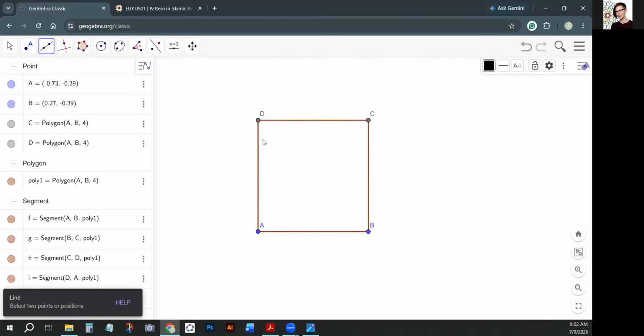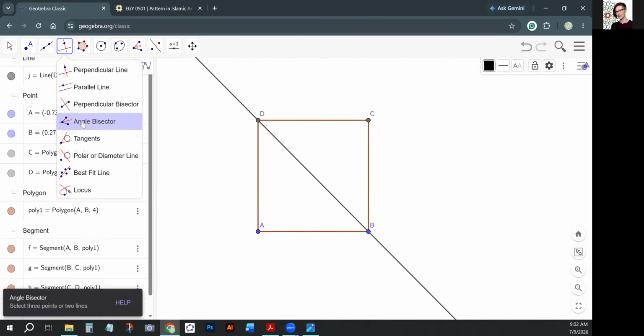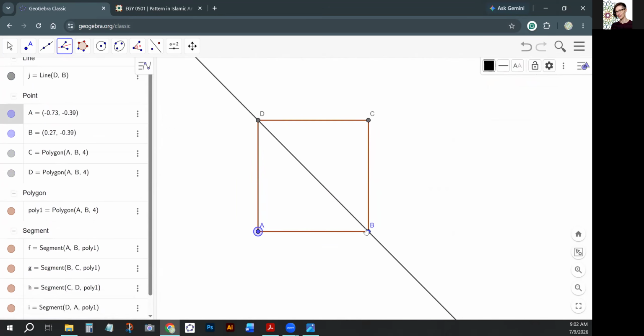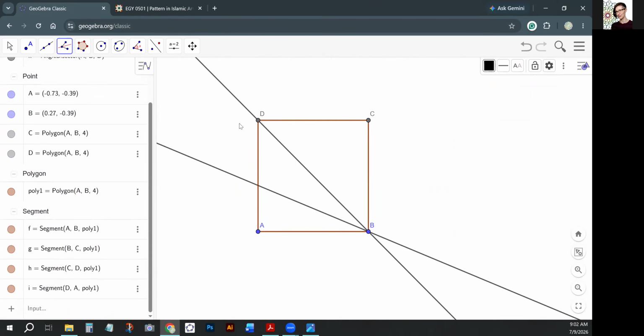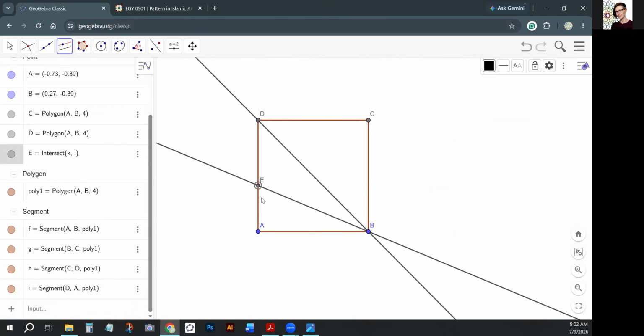Then I'm going to grab my line tool and put in line BD. Then I'm going to grab my angle bisector tool and put in the bisector of angle ABD. And with my intersect tool, I'm going to construct point E. Next, I want to grab my parallel line tool and construct a horizontal line, not a vertical line, through point E. Sorry about that.